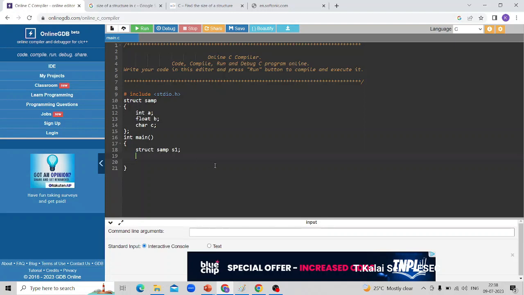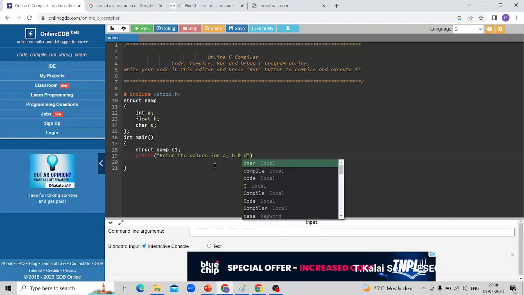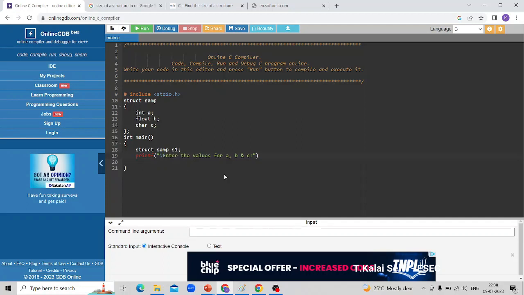Now I am going to get the values of the data members of the structure. So I am writing the code here. Enter the values for A, B and C. This is just a printf statement which gives an alert message to the user for giving the input.